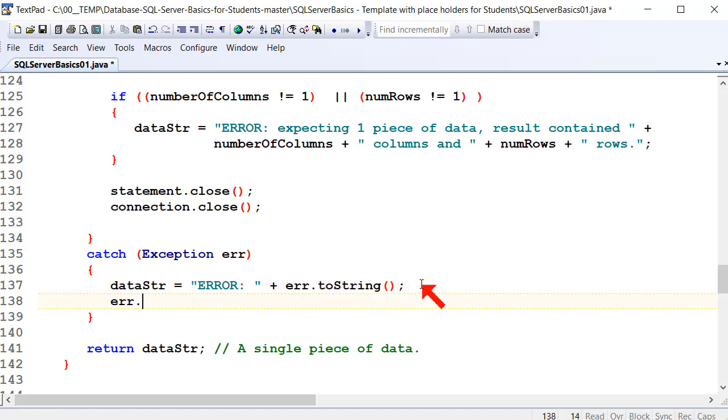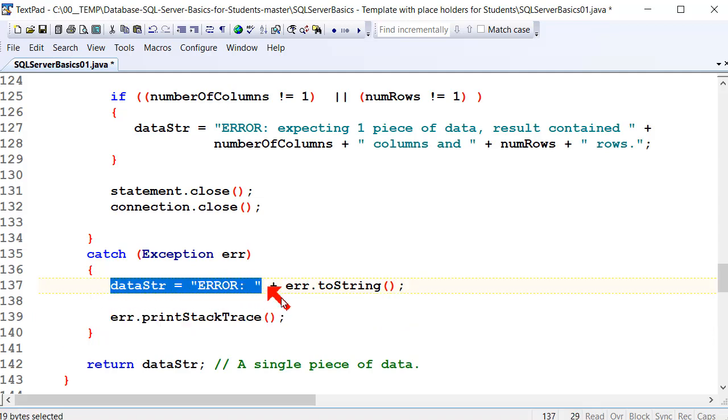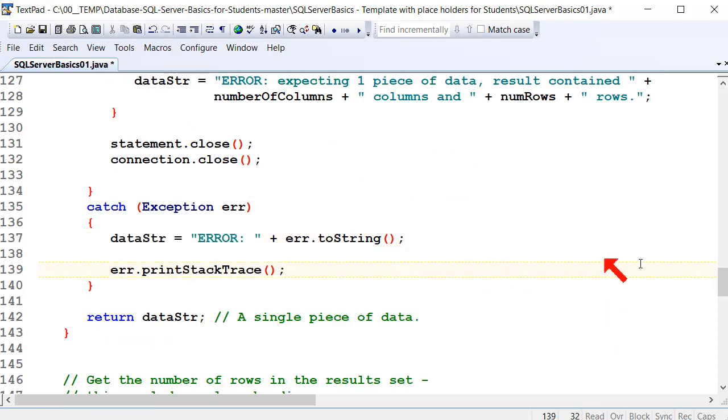Let's do a stack trace, print stack trace, and that helps you work out what's wrong with your code as well. Generally you want to leave them on, it doesn't matter. But you want to make sure you're generating an error somehow, and here I'm generating an error in the return result. That's pretty well it. We're pretty well done now, so our code should compile.